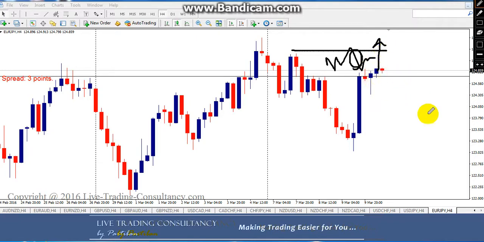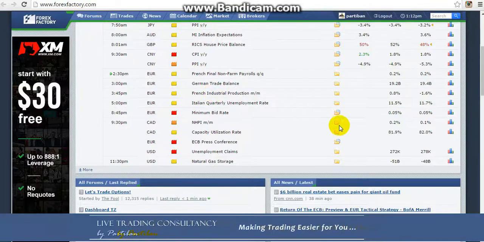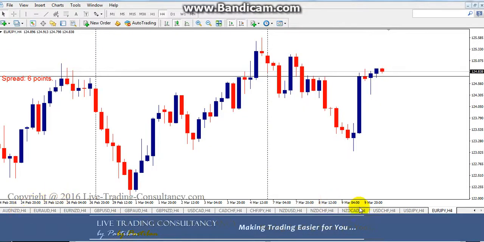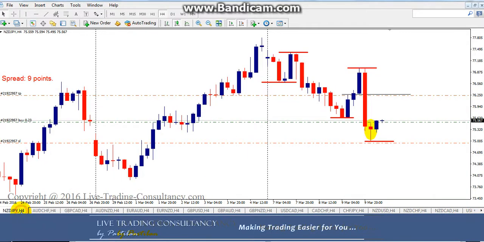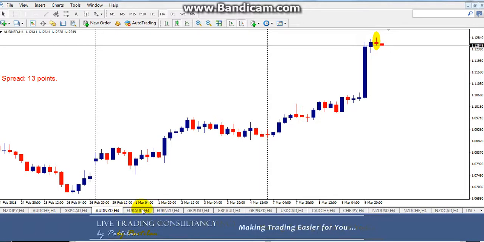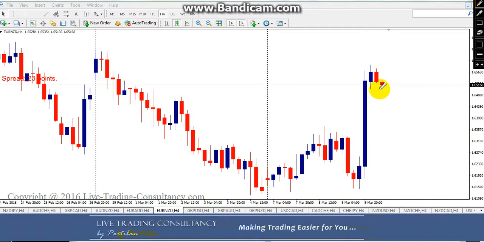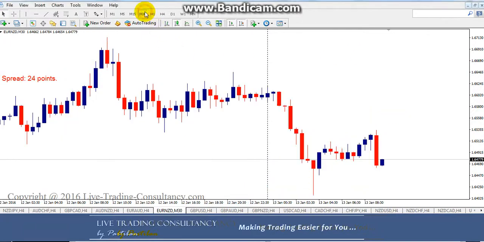But the chances for it to rise are high because tonight there is euro interest rate news, minimum bid rate at 8:45 p.m. So this can be very volatile. And 9:30 p.m. Euro and USD news. It's a Canadian news also. If this kind of major news is at night, the market will not move so much during the afternoon or evening session. I've taken a position here, so staying out of the market for the other currency pairs, especially euro currencies. If the interest rate is negative, whatever has gone up can correct down. So it has a very high potential for a downward correction.